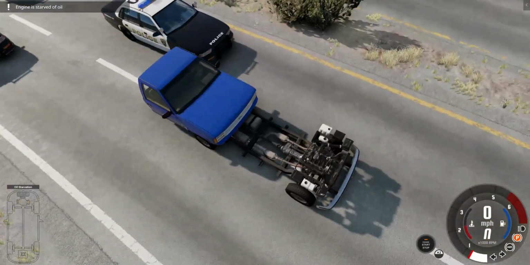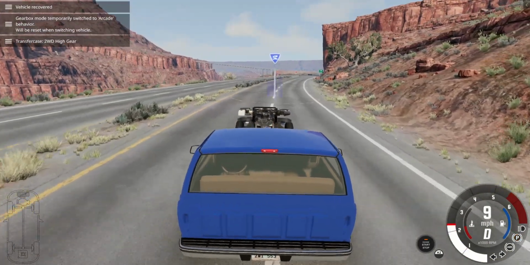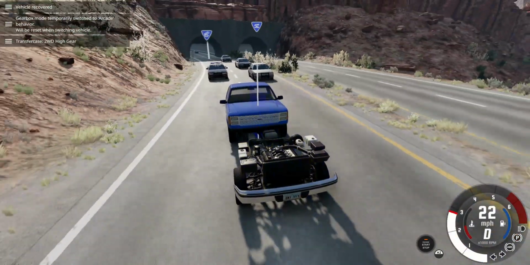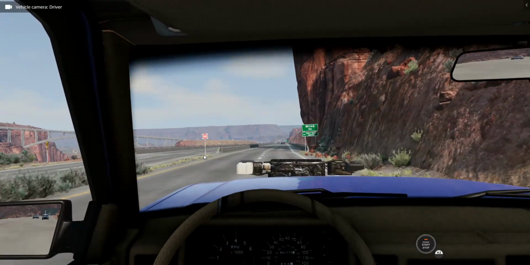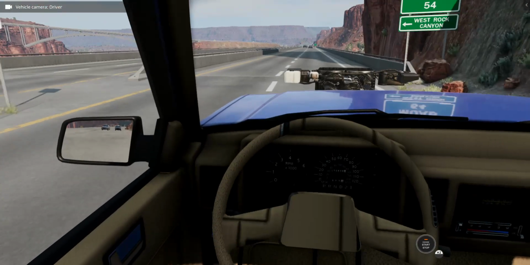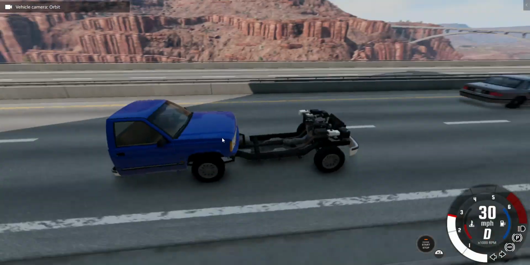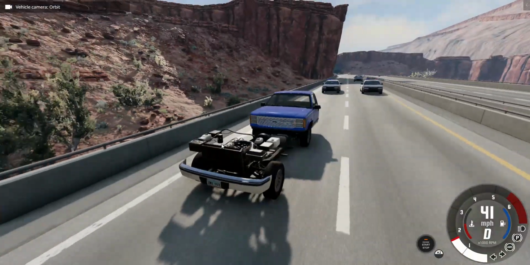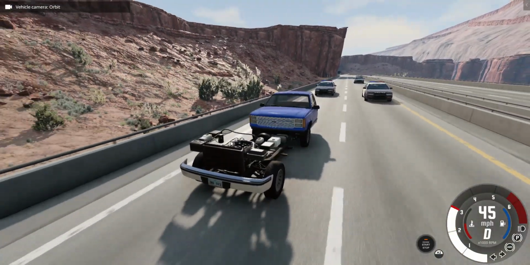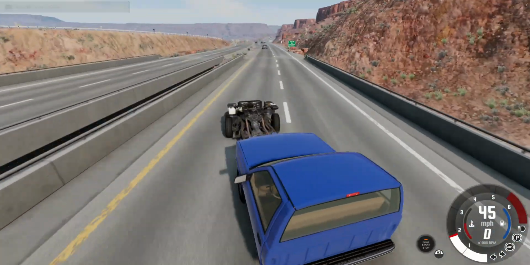All the traffic are police cars. I'm just gonna reset the car because I think it had an issue with the oil starvation stuff, whatever that is. But the interior is actually not bad. I mean, the steering wheel's texture is broken. He said this mod is in beta, so he said that in the description. The steering wheel texture is broken, but it's not that bad. So we're just gonna merge into this lane.